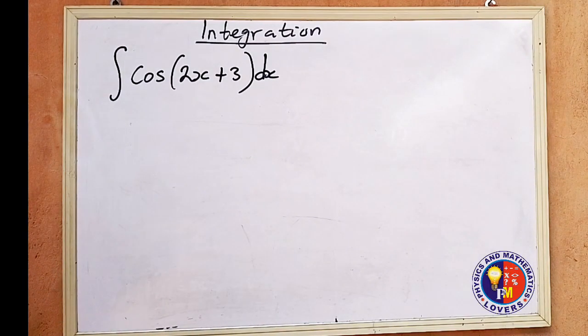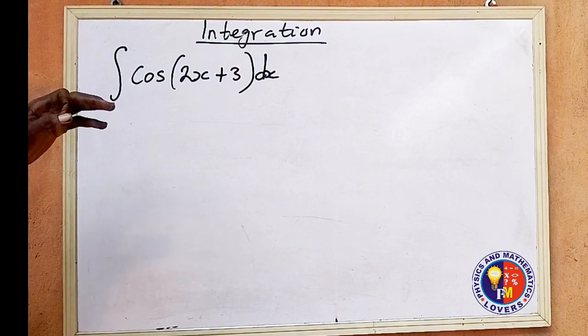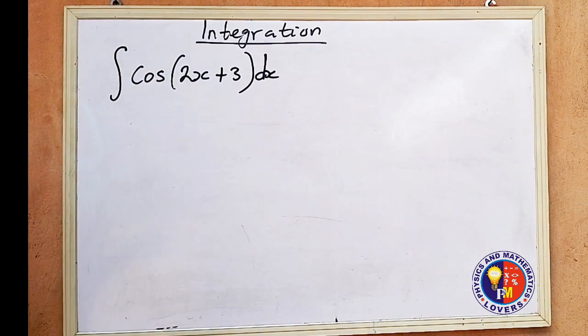Welcome to today's class. Today we want to look at integration. Remember, integration is anti-differentiation. Calculus involves three major topics, which are limits, differentiation, also known as derivatives, and integration. In integration, we try to get back the values that were differentiated to give us a particular value. That's what we do.